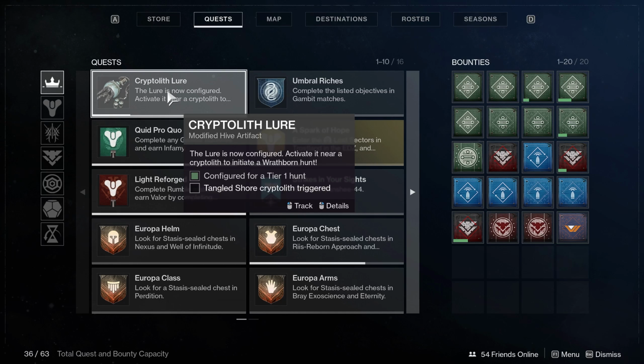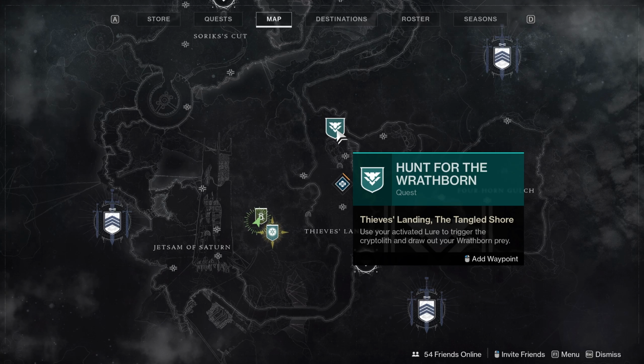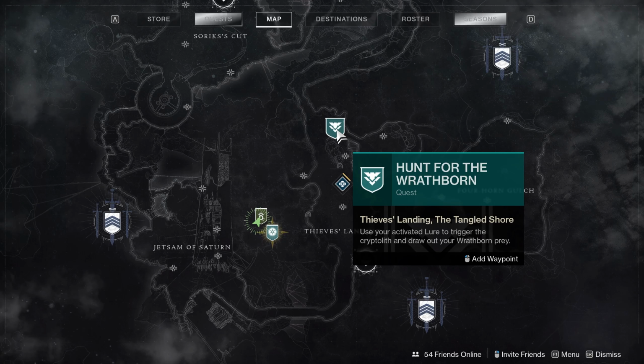It's going to tell you Tangled Shore Cryptolith triggered. Head over to the Tangled Shore Cryptolith, kick it off, lower that, and the big enemy is going to spawn. Make sure you kill the enemies with that little green glow. Try and stand in that spot. If you've got to kill a few enemies to make it a little easier to stand in that spot, then you can dump damage into that first phase enemy.